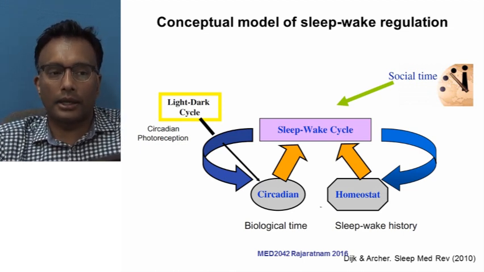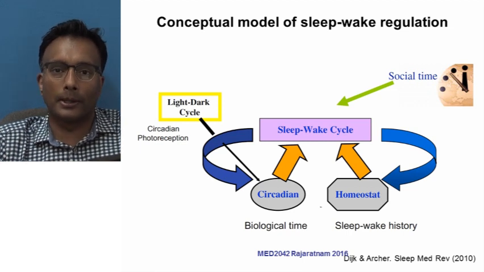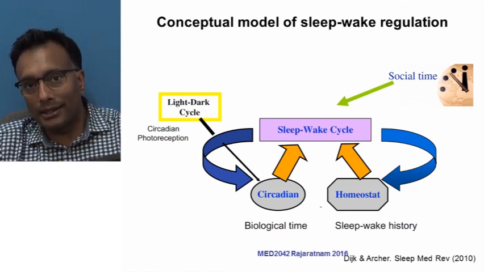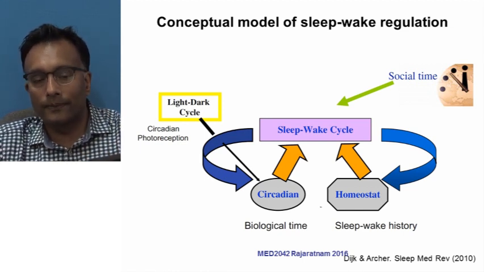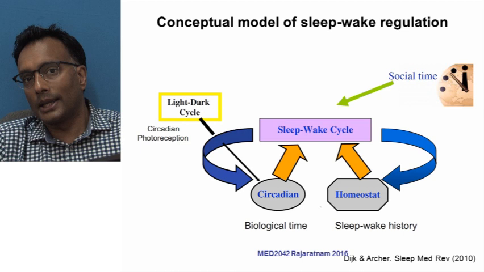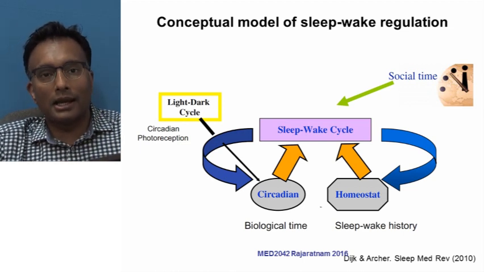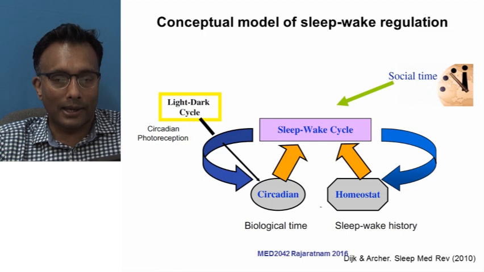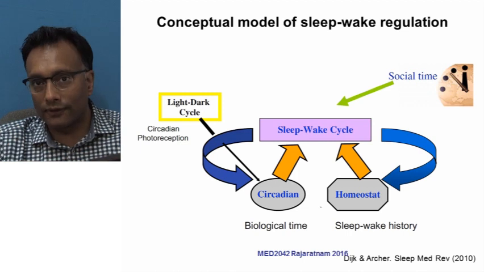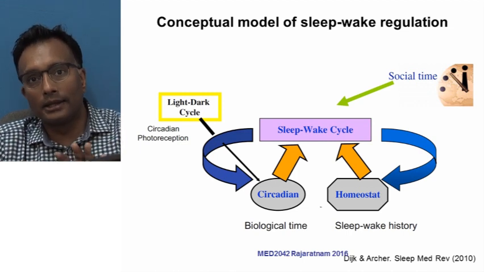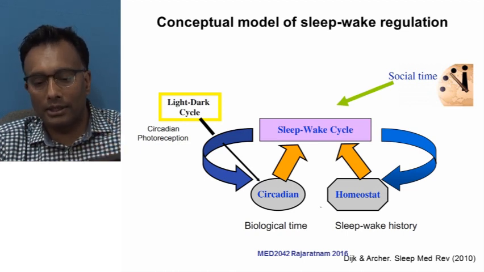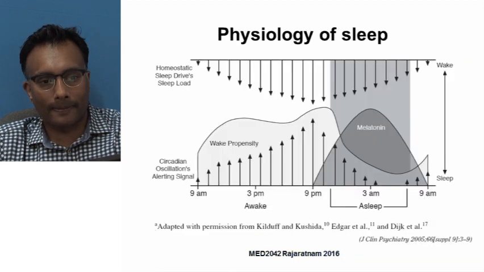The reason this conceptual model of sleep-wake regulation is important is, firstly, there have been a lot of experimental studies that have supported this conceptual model, and so that's why it is still our current way of thinking of how sleep is regulated. Secondly, when we think of disorders of sleep, and a person presents with sleep-wake complaints, we need to try and formulate some kind of hypothesis as to what is the cause of their sleep complaints. It's important to consider these physiological systems, because we need to understand which system might be disturbed in an individual to give rise to the complaints.